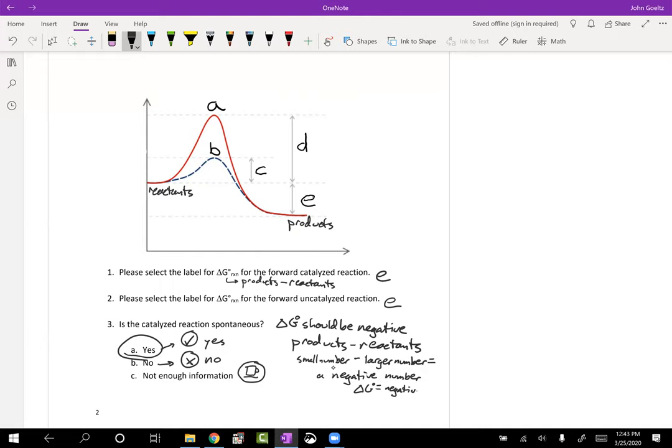Another way you can think about this is simply comparing the relative stability. If the products are more stable, they're lower in energy, then the reaction is spontaneous. That's another way to think about this. So there's a question about what I mean by products minus reactants. I mean, the delta being the difference between products and reactants, and I mean taking the numerical energy of the products and subtracting the numerical energy of the reactants. Does that help? You can type in the chat whether that was helpful or not.